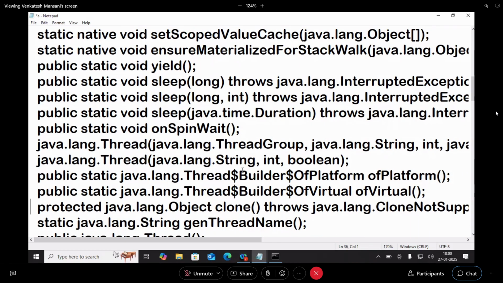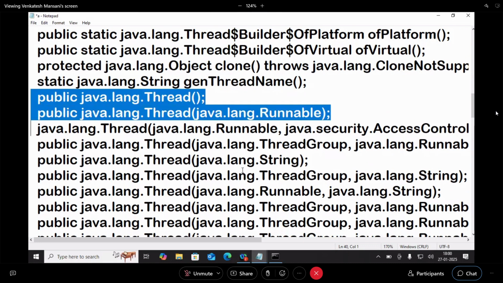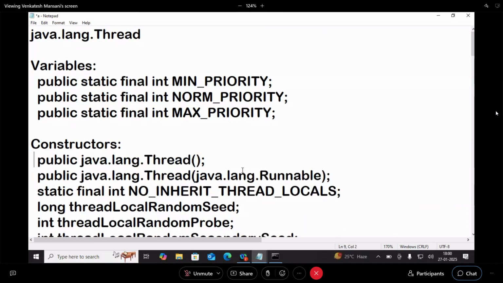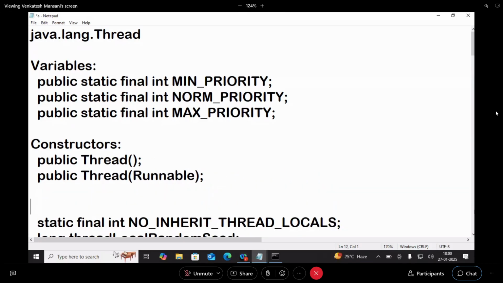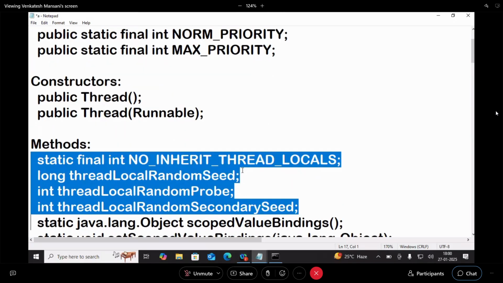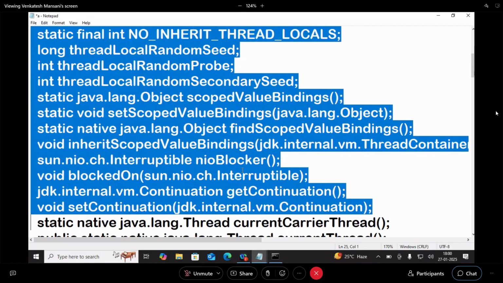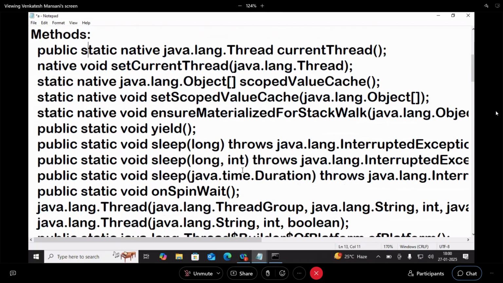One minute. Here these are constructors. I'll remove the package name. Here also I'll remove the package name. Methods.